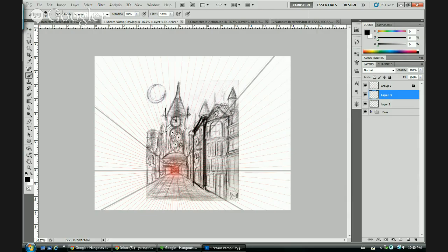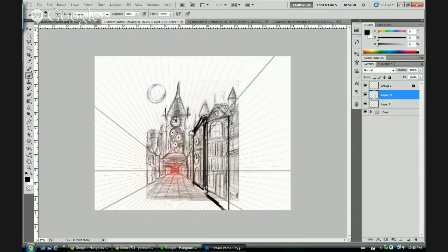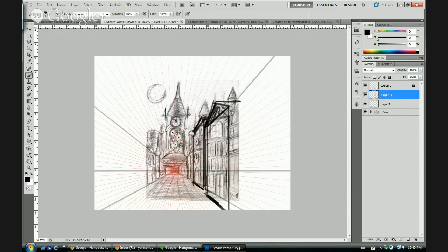They line up on pretty much under the same line. What you can do to make it a bit more interesting is move some of these buildings a little bit more forward to the viewer. And that's going to help. Now, I do realize that you were probably drawing on 8.5 by 11 paper, so you probably didn't have too much room to work with.